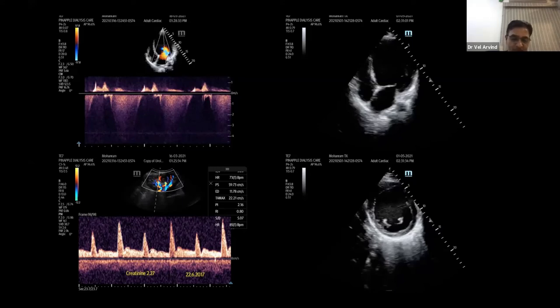But the point I want to stress here is, down the line, you can see the variation in the Doppler flow. One is high, one is low, one is high. It indicates there is some kind of conduction disturbance in the heart, which is reflected in the kidney. So this kind of information you can get once you put the graft, even though you don't feel the pulse or see it in a monitoring system. By looking at the graft, you can say something's bad at the heart level. So this is my observation.